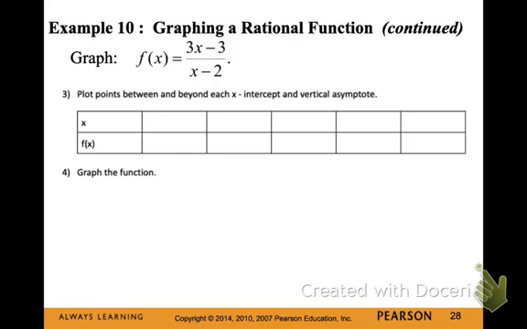So now on this page, we're going to plot some points and put them in a table. First of all, I'm going to capture what we know. There's our x-intercept. Here's our vertical asymptote, our y-intercept, and then horizontal asymptote at y equals 3. However, I'm focusing on my x values, and then in my table I'm going to place values in between those. So I have 0, 1, and 2 in order from least to greatest. So a value that is smaller than 0 is negative 1/2.